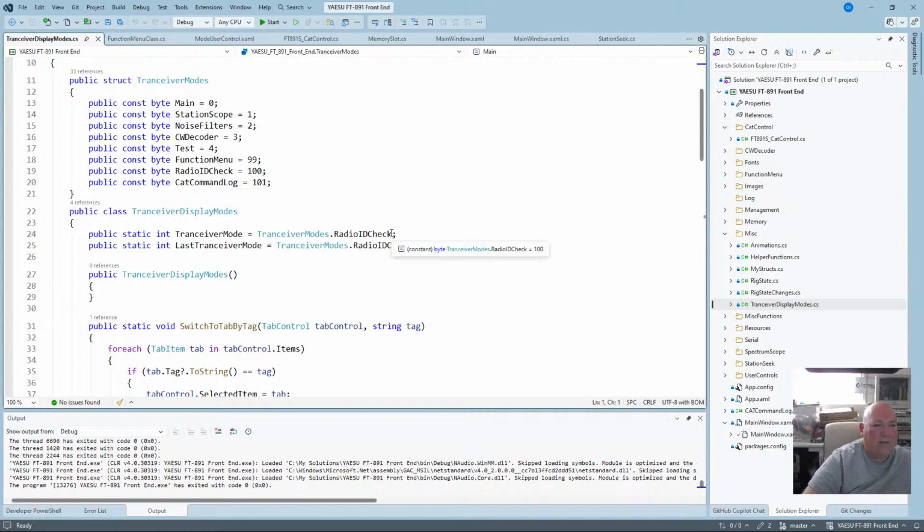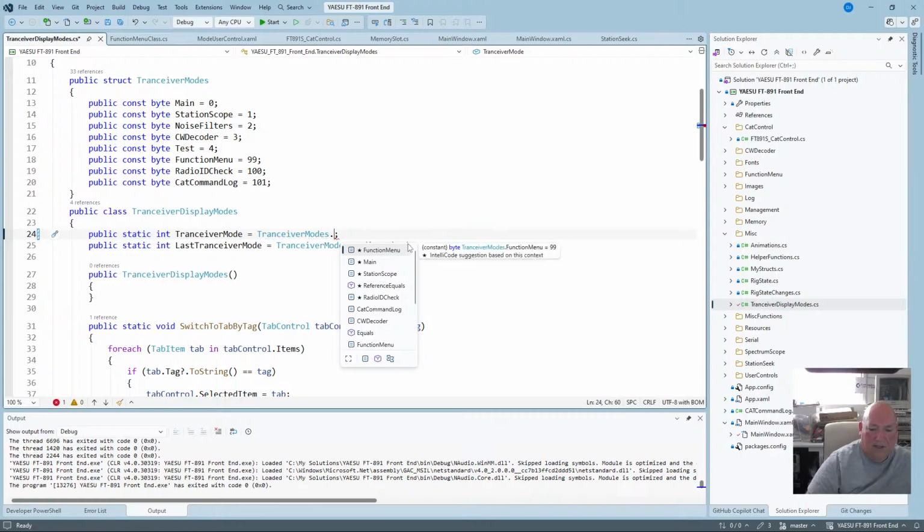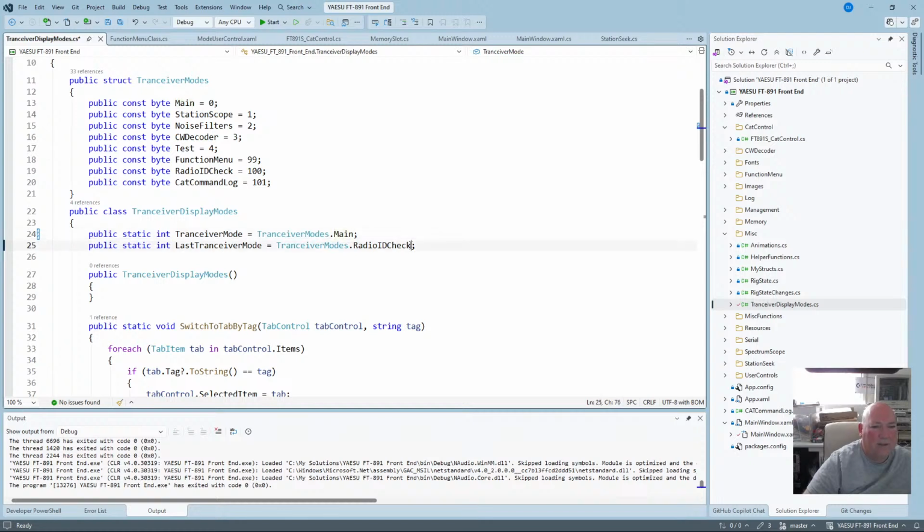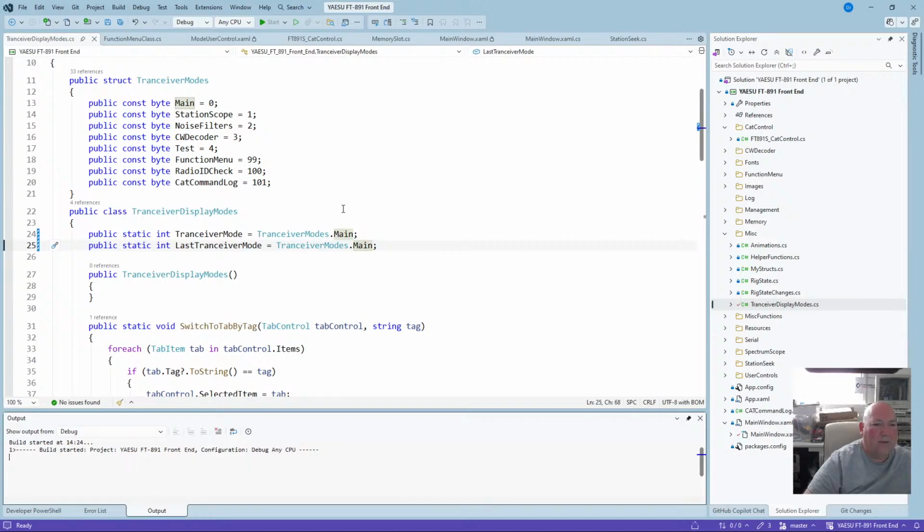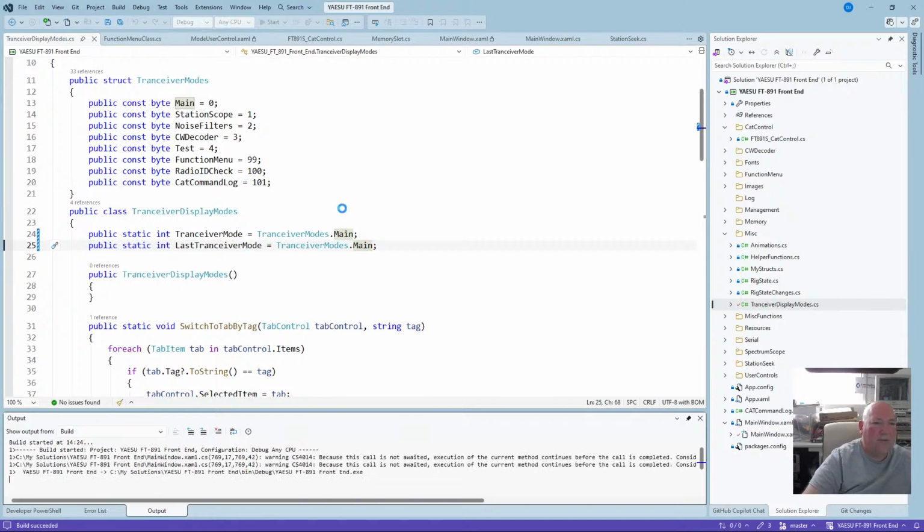So we need to default to main, so when it boots up, it'll go back to main. Main. Last transceiver, we'll put that on main as well. So when we run the program, it'll go straight into main, which is the main waterfall.